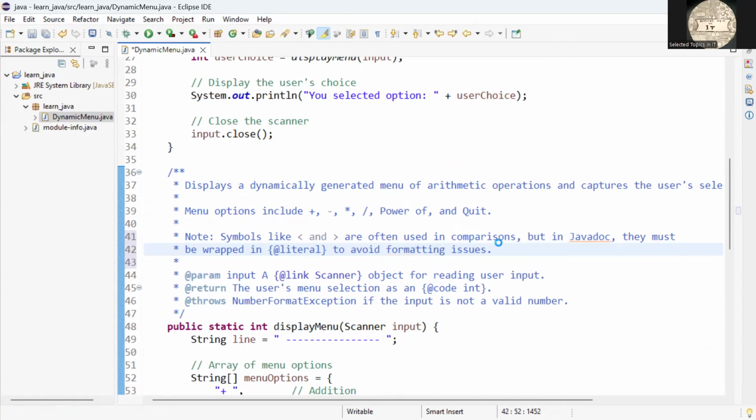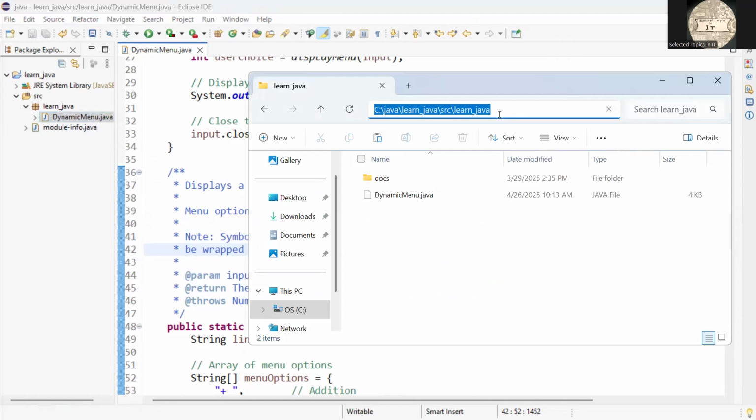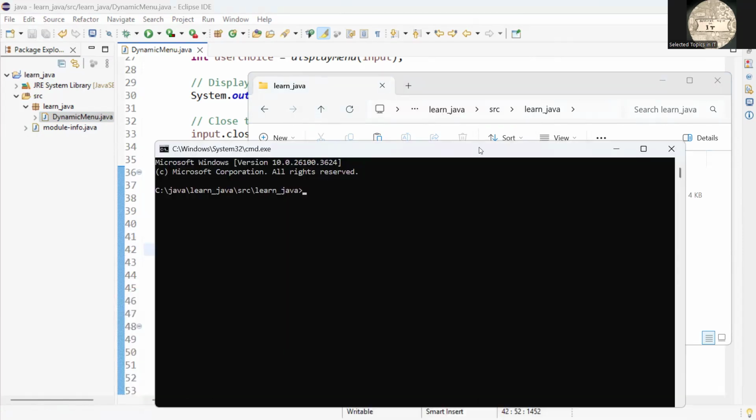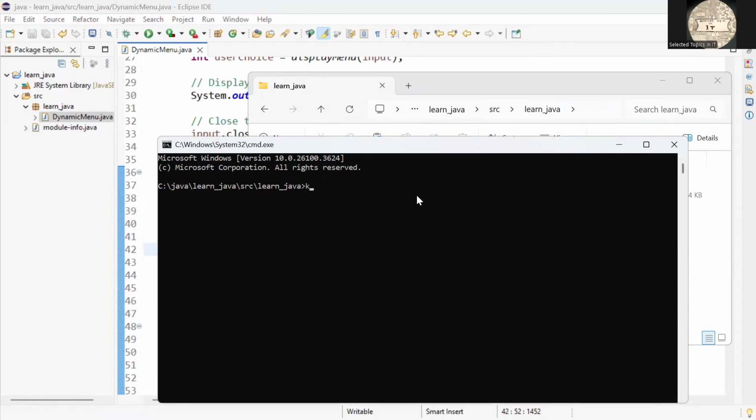Let's save it and let's go to the location of this documentation or this package. And then in the URL here, I'm going to type cmd to launch the command prompt from that location. And then I'm going to run the JavaDoc tool to generate documentation in the docs directory from our file dynamic menu.java, and I'm going to press enter.